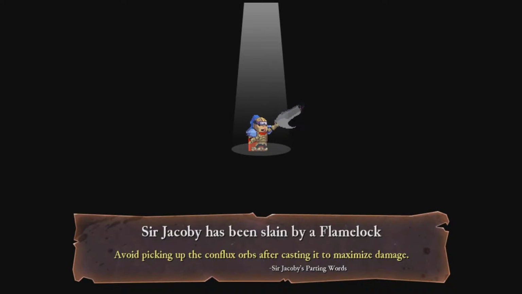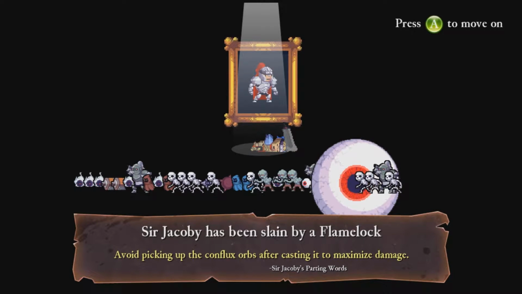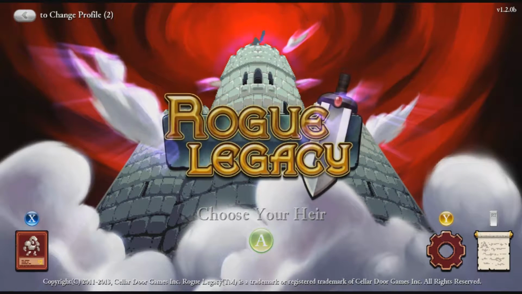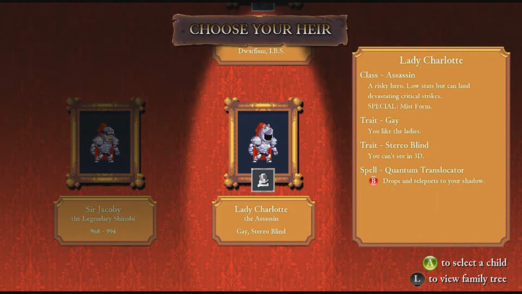Well, we did a great job killing Khidr with this character, but that was their big accomplishment. And you can see Khidr's giant eyeball on the screen. I love that they do that with the boss sprite. It's so silly, but I love it. Well, we have one more life, so let's head in there and do it.